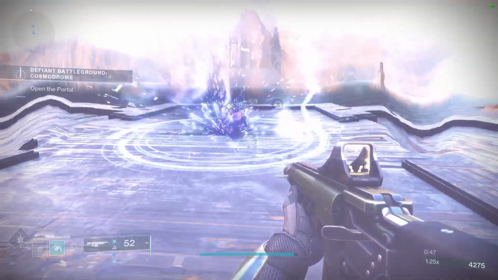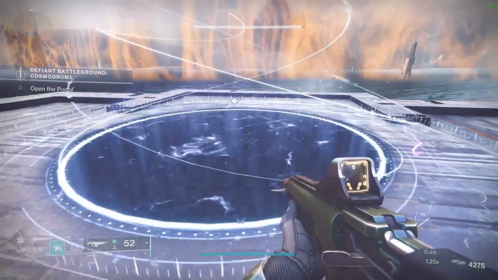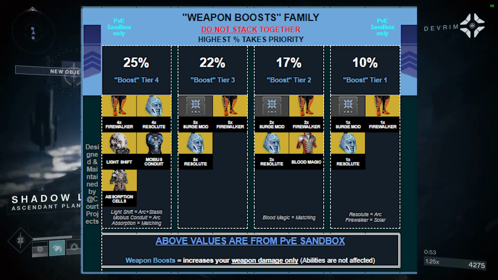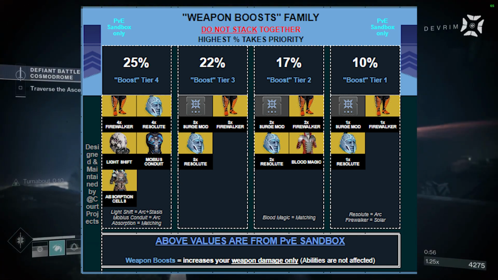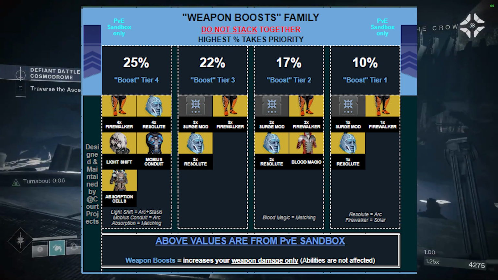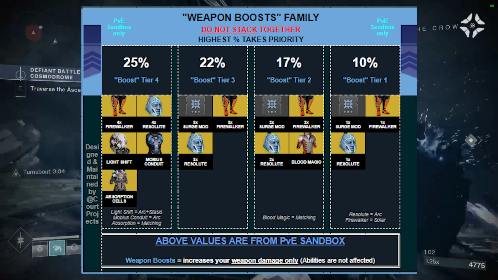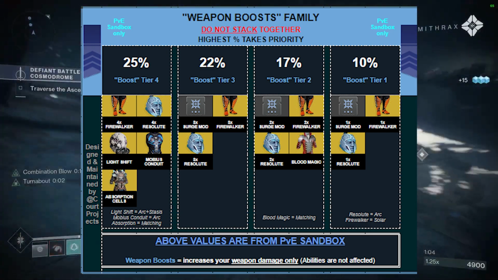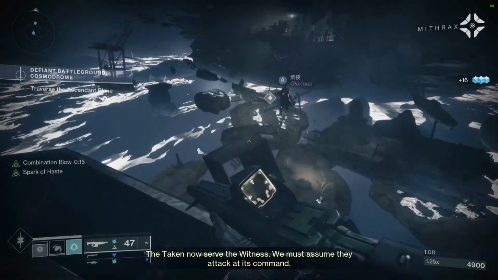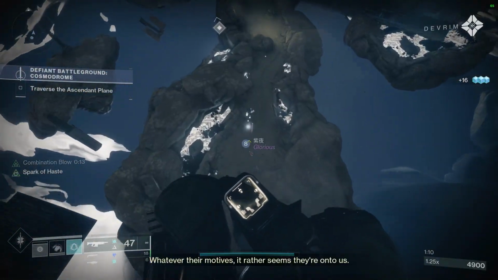Now, why is this damage boost important? Because this damage boost is one of the highest damage boosts in the game. It's higher than any surge mods can give you, and it's essentially for free for your arc weapons. It is a 25% damage boost. As you see on the chart, it is one of the highest damage boosts in the game. Why am I even looking at this? The reason is that it's so easy to use for boss damage phases.